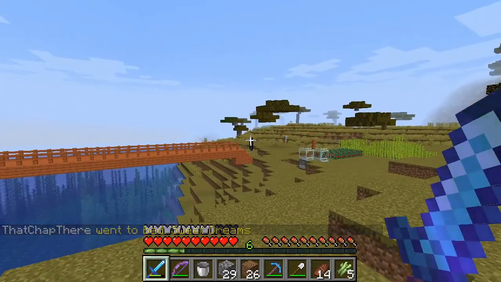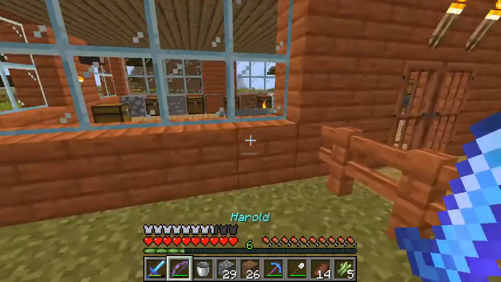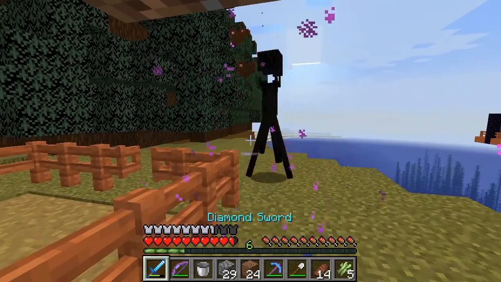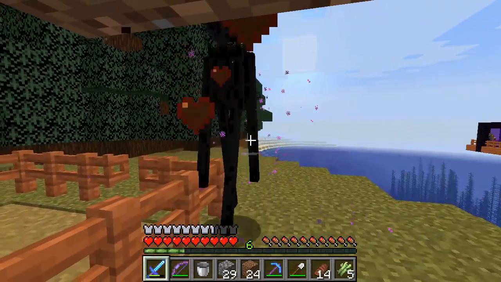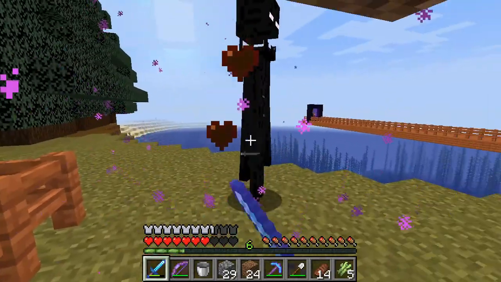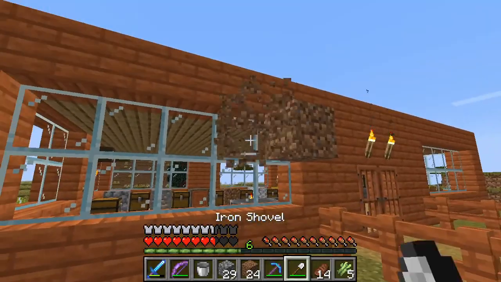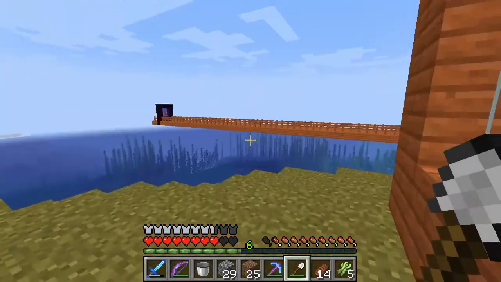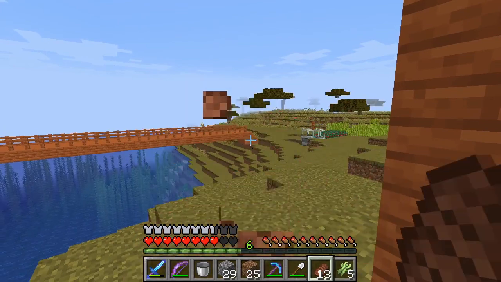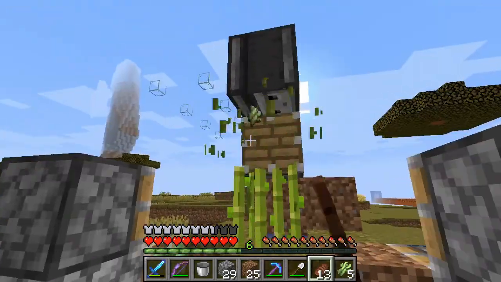Also, I want an ender pearl so badly. I don't care how I get it. I'm gonna risk it, to be honest. And he dropped nothing. Oh well. And that was nowhere near as dangerous as I thought it would be, so that's good news. Please tell me this works.